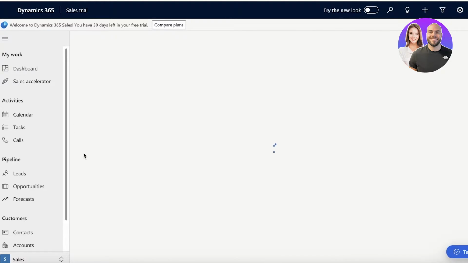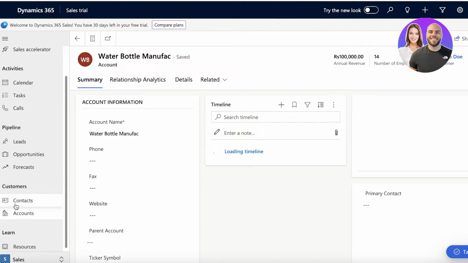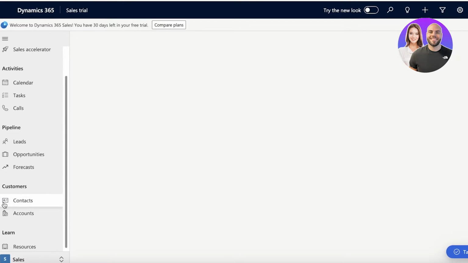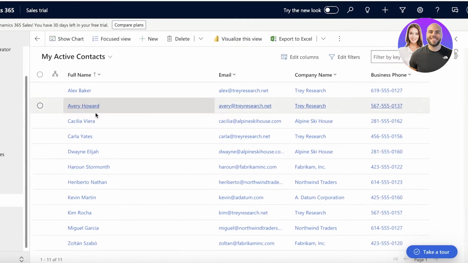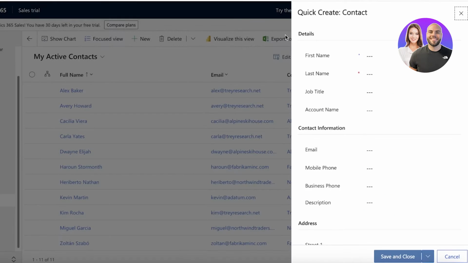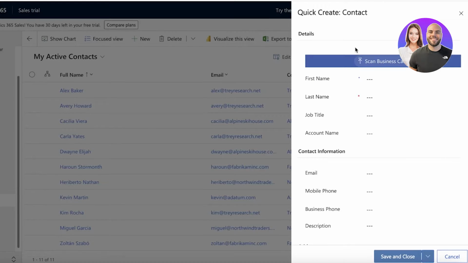Now, moving on, the next step that you have is to be able to create your contact. So you have a basic account created. Now you want to get started with building contacts that are related. So any person that you are working with, any potential lead, all of that can be found in contacts, not your leads, but any person that you're working with. And for that, you're just going to click on new on the top. And then once you click on new, you have the quick create button. You also have the option to scan a business card.